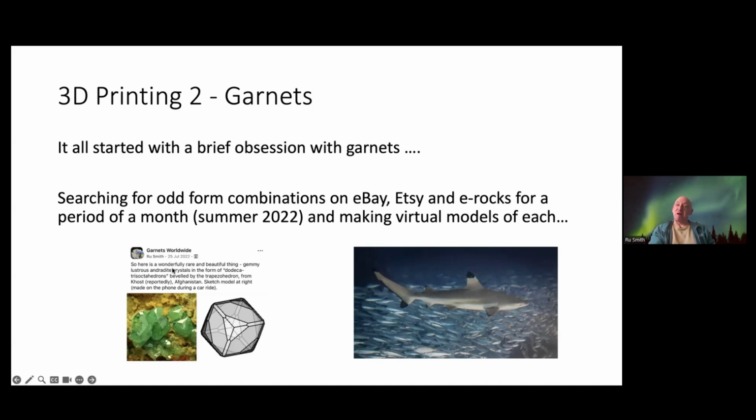And on the way there, I was browsing, and on eBay, I saw this specimen here. And I thought, I have never, ever seen that. Those triangular faces represent a form called a trisoctahedron. So sitting in the car, I doodled with SmorfPro on my telephone, doodled the model, which is here. And then I bought it, of course, because I'd never seen it before.